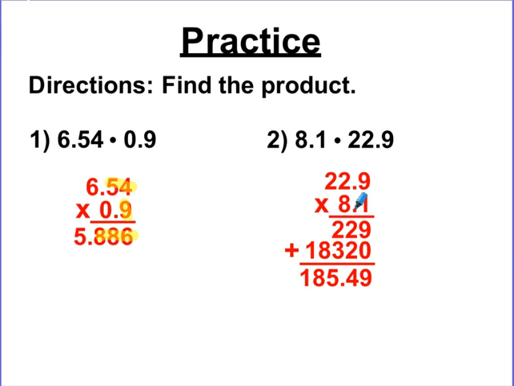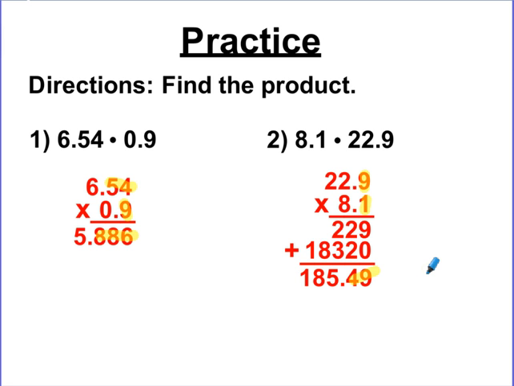What you'll notice here is the points happen to line up. That's just coincidence. They both have 1 place after the decimal point. That's why they line up. I did not do that on purpose. But I did all my multiplying, so I multiplied everything by 1. I put my placeholder down, multiplied everything by 8. I got my 2 numbers and added them. And then I counted the places, 1 and 1. So there's 2 total down here. Okay, 1 place plus 1 place, there's 2 places total. So 185 and 49/100 is my answer.